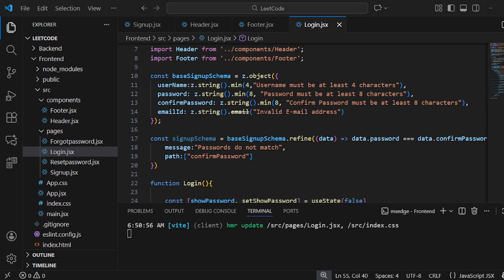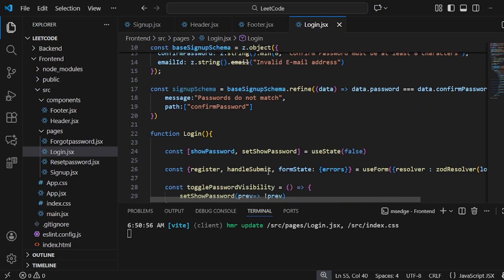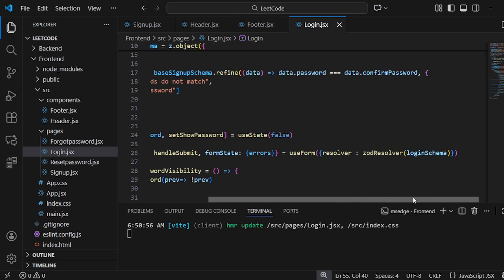So it is not working because we have to build our login schema, which is passed in here.